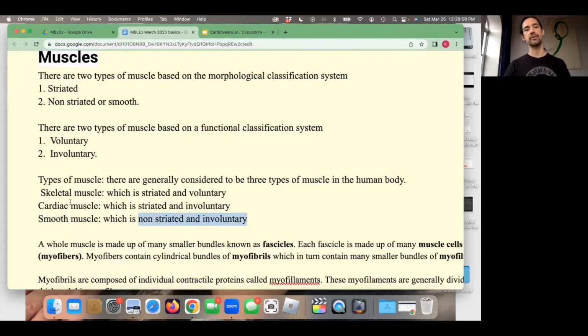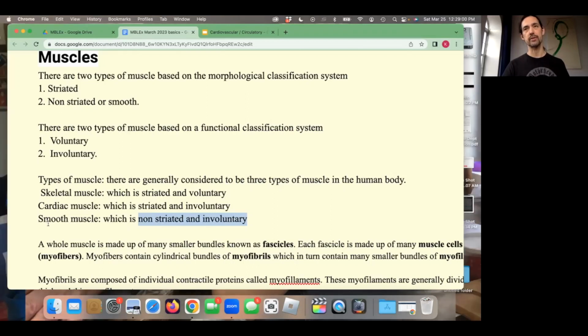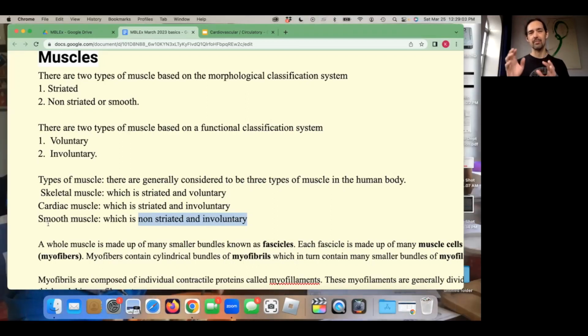So most people think there's skeletal and smooth muscle, right? They're mixing up the fact that what they're thinking about is striated and not striated, or smooth. They mix up striated and skeletal. So they say skeletal and smooth. But actually, those are two different classification systems. One is the morphology, which is a small shape, or if you look at it closely, what the fibers look like, striated versus smooth. And the other is the type of muscle.